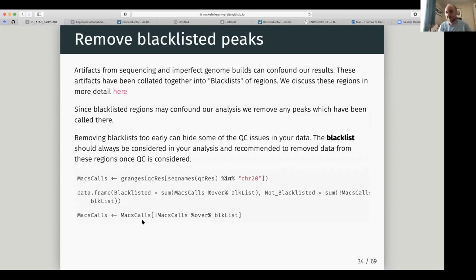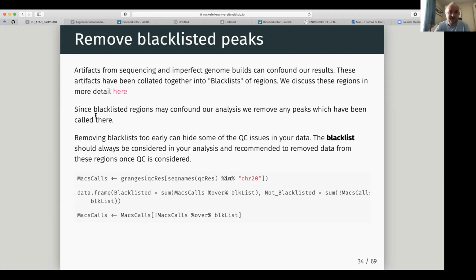I've mentioned this a few times, and I think Doug laid this home last session. So artifacts from sequencing and imperfect genome builds can confound our results. These artifacts have been collated for major genomes, and the one I showed you there, ENCODE, probably isn't the only source of blacklists.